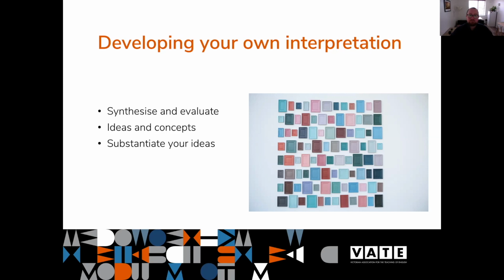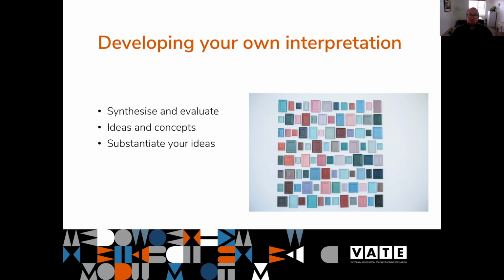It's about thinking again about the ideas and concepts that are central to the text that you are studying. Of course, you do have to be able to substantiate your ideas about the text with evidence from the text. It's important that our interpretation is grounded in the text itself. While there is not one correct answer about how you interpret a text, you do need to be able to show us that your opinion and your analysis comes from the text itself.